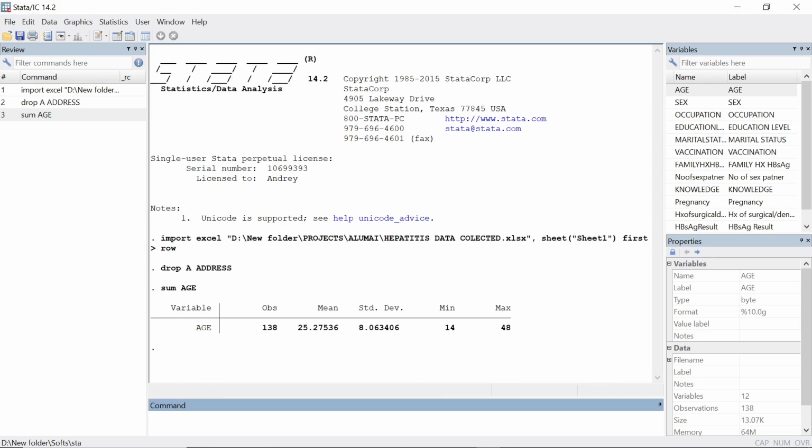Did you ever want to transform numerical data into categorical data? If the answer is yes, then I'm going to show you how you can do that in STATA. For this purpose, I'm going to use this data set that I've already imported in my STATA, and I'm going to use age as my variable of interest. Just to see how the age is, let's browse and see.